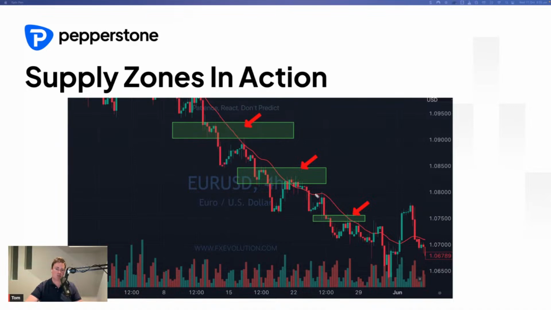Then we get some other action down a little bit lower, and you can see the market comes down, it builds a position, and it probably creates a 1-1-2-2 on the smaller time frames, and then sells off aggressively, 2-3 large candles on the way downside. And it comes back, and you can see it hovers around this area. What would this area give us as a box? It would give us a zone where we could become bearish or look for sells over that period of time. So instead of somebody going, oh, it's a good place to sell here, well, why is it a good place to sell here? Maybe it's not. There's not a good supply demand zone strategy there.